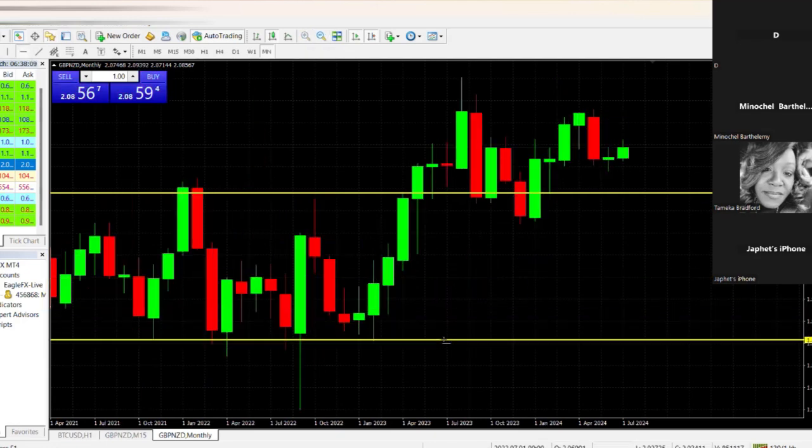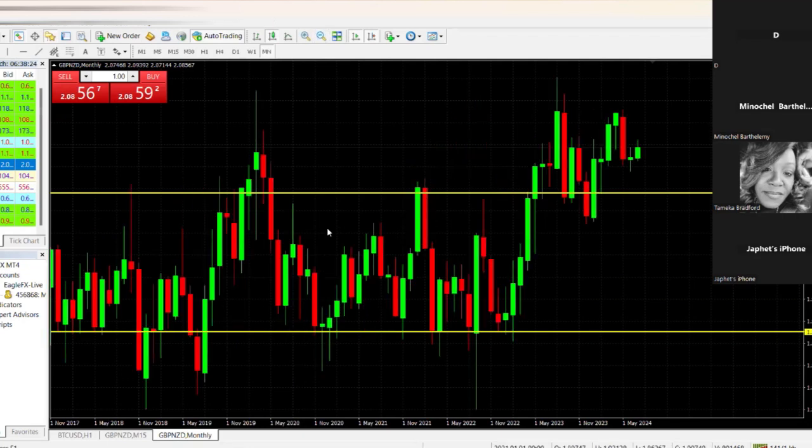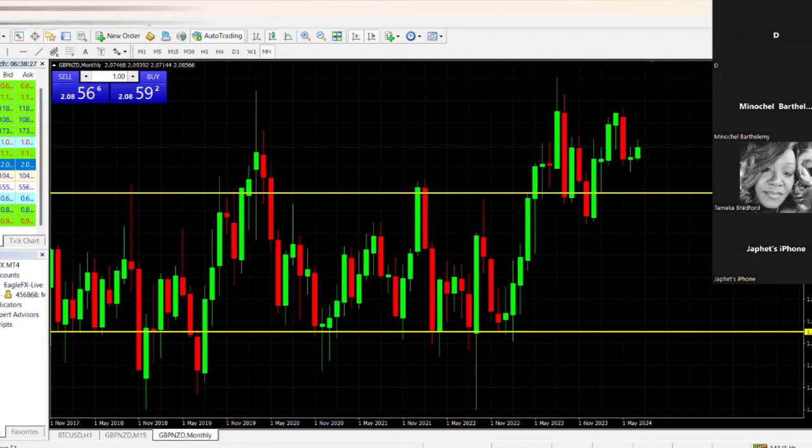Because let's say if you place a resistance down there, if you're looking at it from this to that, then this is a resistance level. But if you're looking at it from up there to that, then this becomes a support level. As you guys can see, the market was pretty much bouncing between 1.89344 and 2.03819. Bounce, bounce, bounce. Finally it went above that resistance level, came back to retest it and closed above it. Since then, it's been going up.